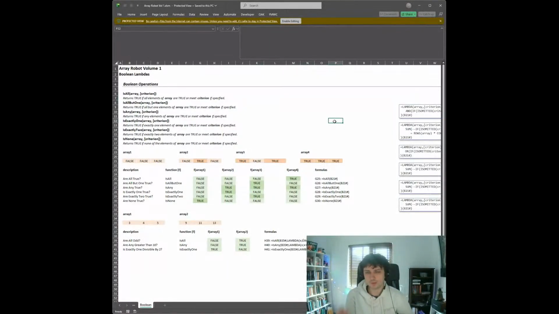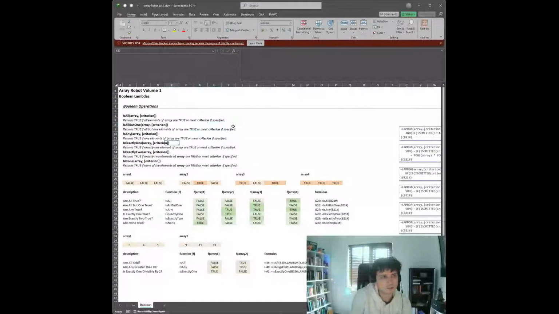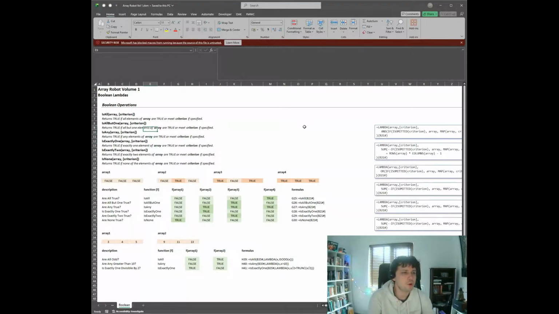But there is a whole other folder, which is not MEWC specific. I'm going to look in Lambda group, and I'm going to start with Array Robot Volume 1. So these are, I believe, Eric, who owns default extra lambda. So these should be well documented because he does this for work. Cool. So let me show that. Cool. So all I have already is all but one.